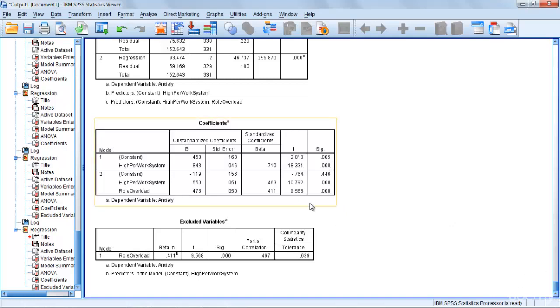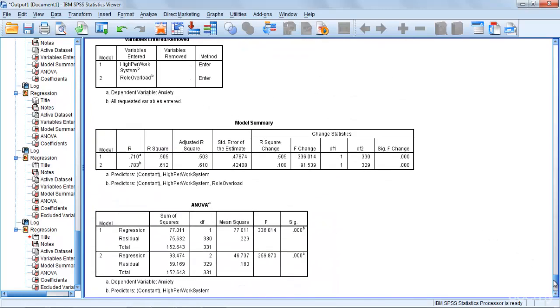So there exists mediation because in this step, this is significant, and when we get to our last step where we had taken the mediator and independent variable collectively, it was significant. Then in excluded variables, you can get the value of role overload and check its impact on anxiety. That was our second step. It is given to you in the form of excluded variables. So this is your last important step, and you see that here you got the values.